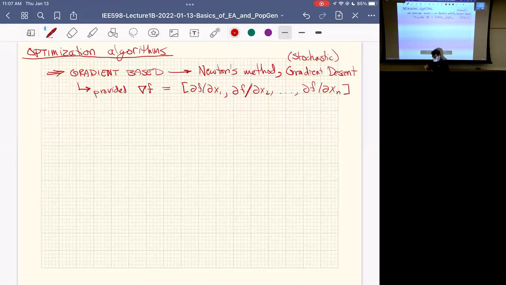And so if I have this gradient information, then that basically tells me the slope of the hill that I'm climbing or trying to find the bottom of. And that is extremely helpful in guiding my search. And so this is an example of what I mean by something that would not be model free, because I would have to provide some model of the optimization objective. It might not be the optimization objective, but it might be all the gradients for the optimization objective. And so there are a bunch of gradient-based methods that use gradient information to guide the search.